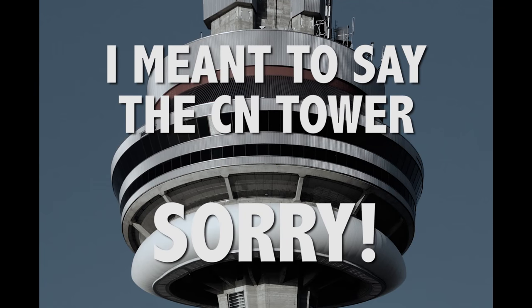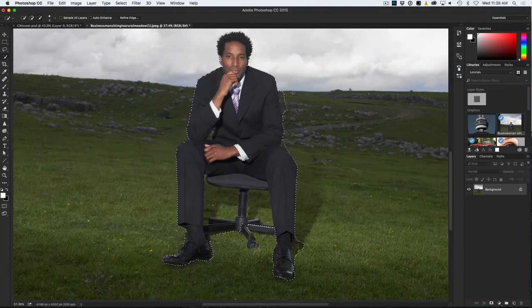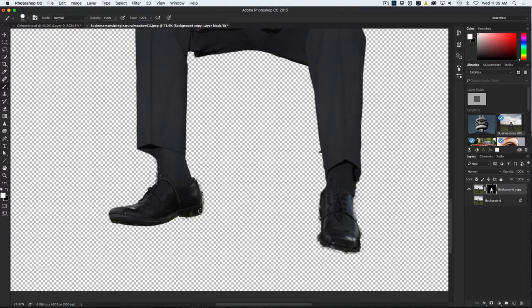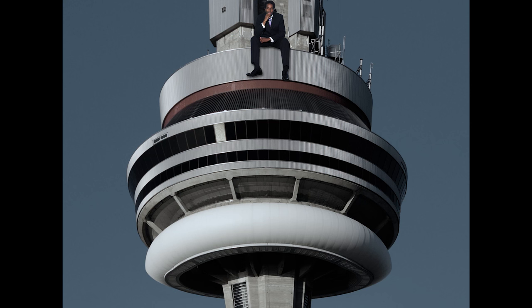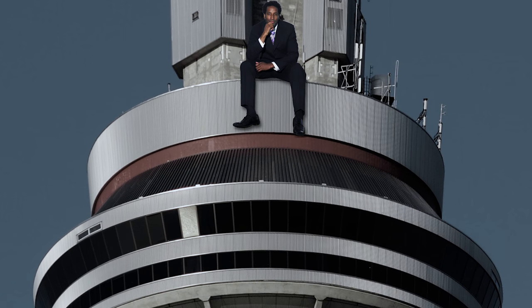So out of all of this, I'm actually going to do something serious. What I'm going to do is take a picture of the CN building and a picture of somebody sitting down, and I'm going to show you how to use Photoshop to do several things. The first thing we're going to do is extract the body from the subject. Then we're going to combine the images and make him look like he's sitting on top of the building. We're going to make him even more giant. Then I'm going to match the tones and the color so that it looks like it fits in there. And finally, we're going to anchor it down by adding a little bit of a shadow.